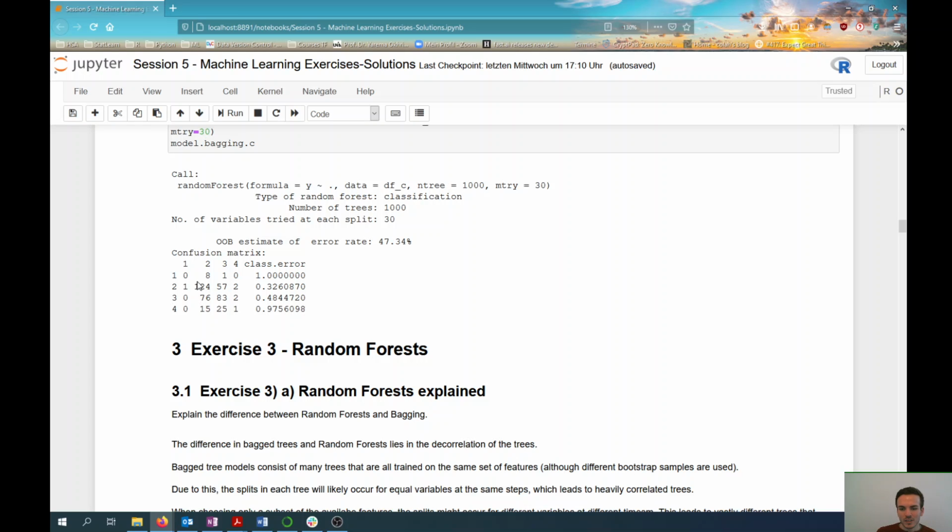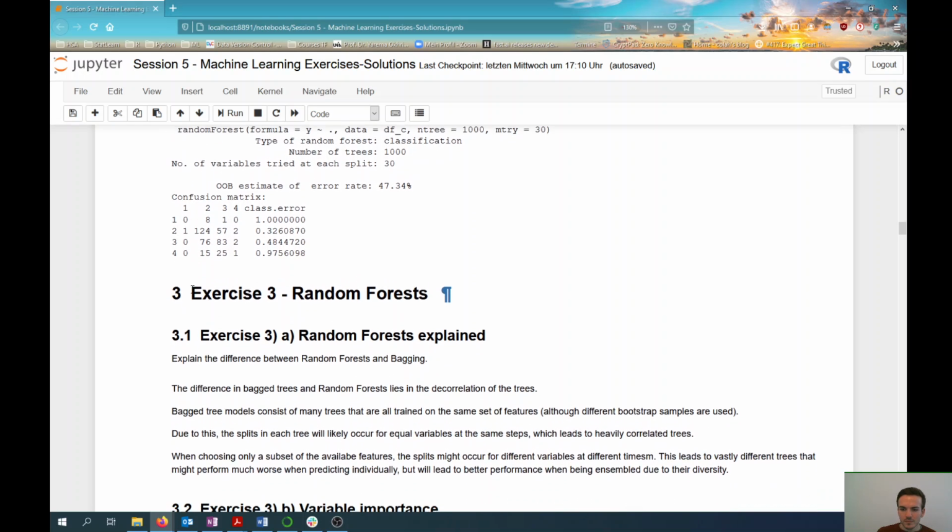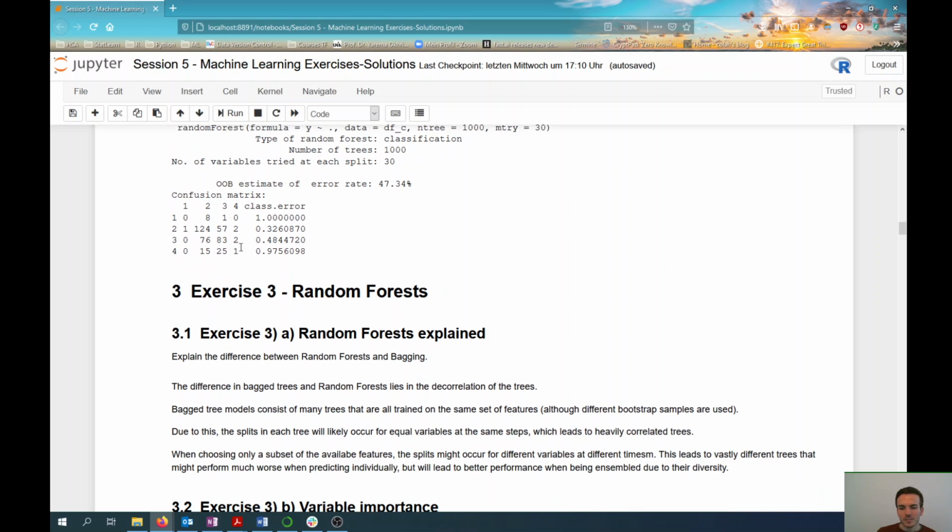And also for class 3, this is better, although there's a lot of confusion between 2 and 3. And for class 4, that's pretty bad again. But as most observations are of class 2 and 3, the overall out of bag error is not that bad.